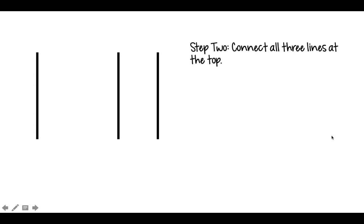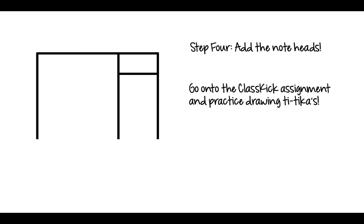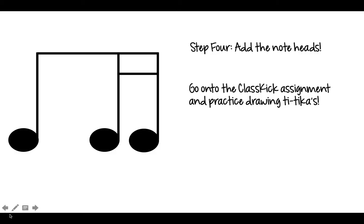Step two, you're going to connect all three lines at the top. That is called a beam. When we put a line connecting all of them, that's called our beam. Step three, connect the last two lines. So we put another beam right here. And then step four, add the note heads. So the note heads, one, two, three, go like that.